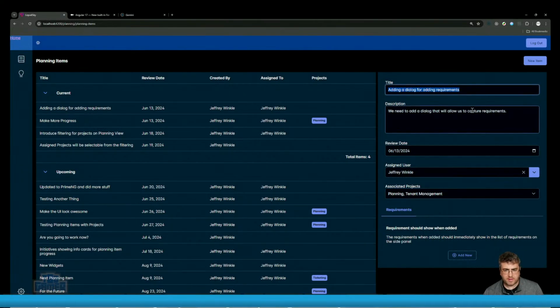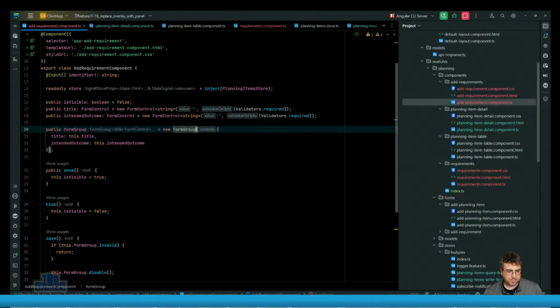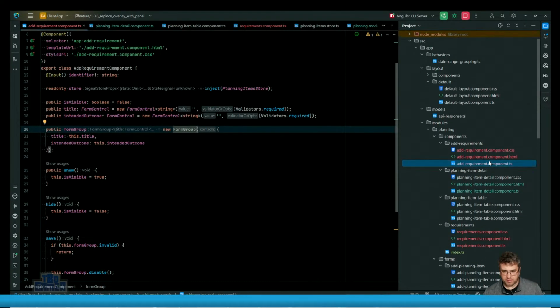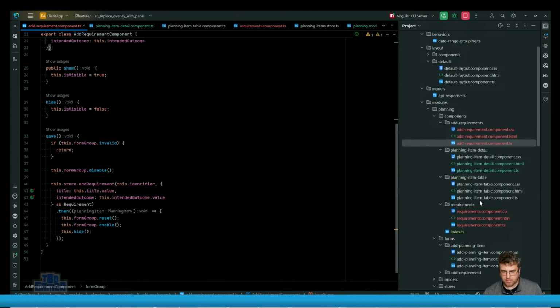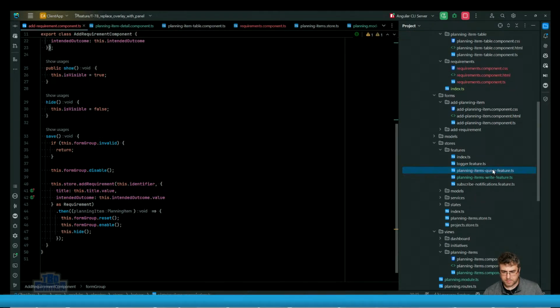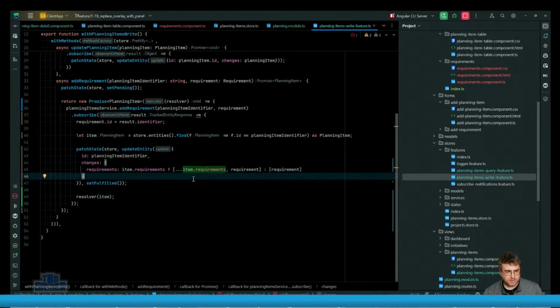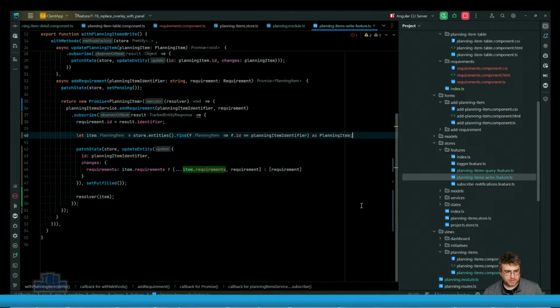This and this are disconnected components with the same store, and you can see the immediate change. That is a patch. That's not the server updating anything there. So patching definitely works. So add requirements. If I go to the write feature and I go, see, I don't.